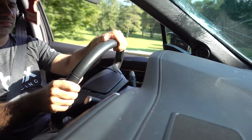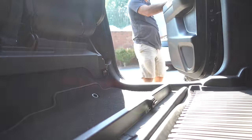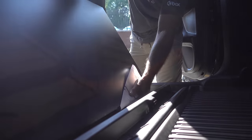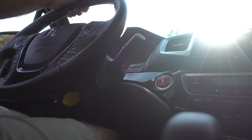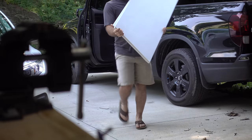This morning, I'm running an errand. This print job wasn't cheap, but it was worth it. Collectively, these signs will form a mural on my garage door.